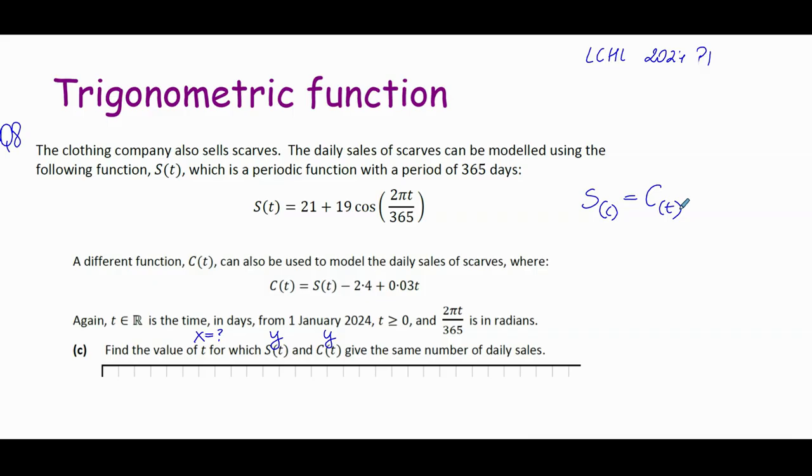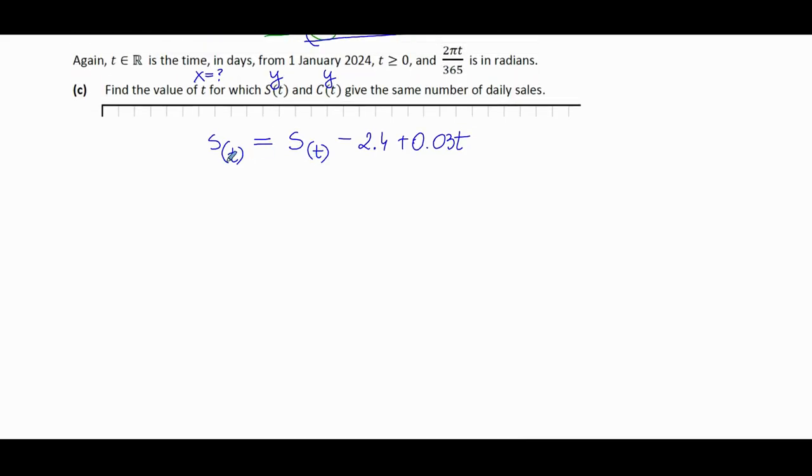Okay, so if I take s function, now before we do that, have a look at that new function that they gave us, ct. Look at that here. Here we have st. Okay, so let's think about it. So if I am saying that st function is the same as ct function, so I'm just going to take that ct expression and replace that. So now we can see, well, s function is equal s function minus a number.